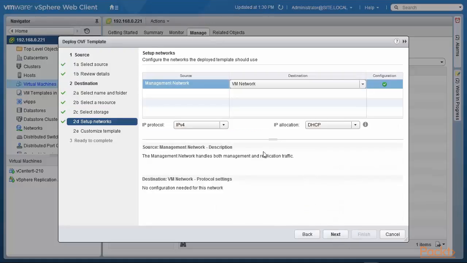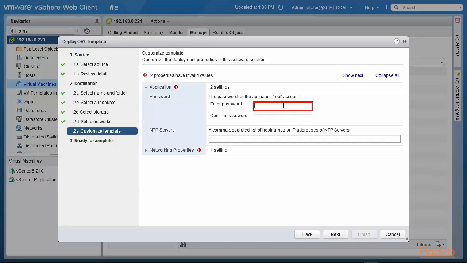And then I will change the IP allocation to static. It's picking up the settings from the main vSphere replication appliance. I hit next. I will enter the passwords. And then a comma separated list of NTP servers, 2.us.ntp.3.us.